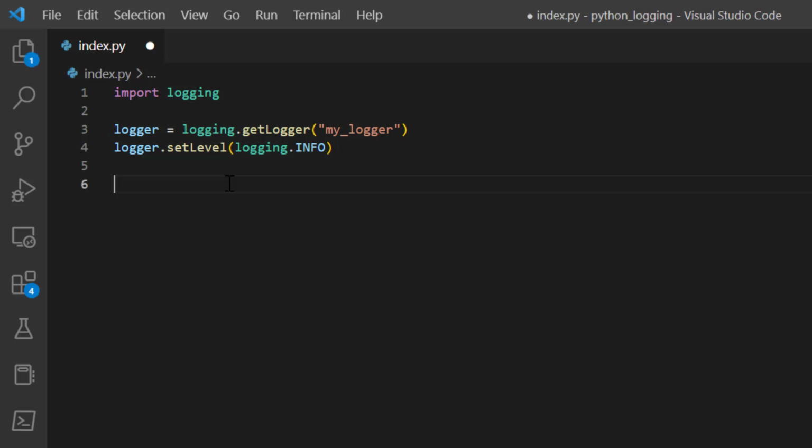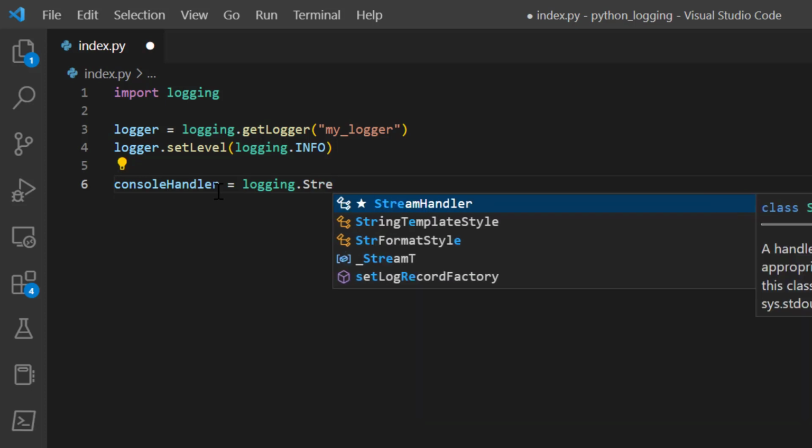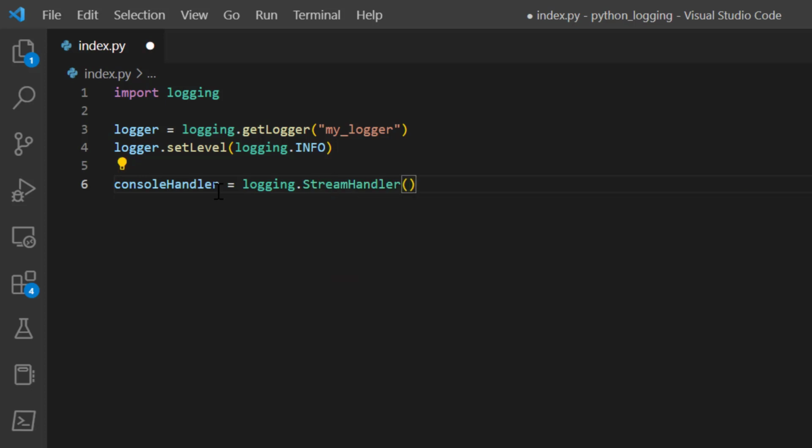Alright, now let's go to the log handlers. Just creating a logger object wouldn't suffice to generate logs. We have to create a log handler which will process the logs and send them to the logging destination. So let's try to create a handler that can send logs to the console. I'm going to create a handler called console handler, and to create a console based logging handler, just create a logging.StreamHandler. The stream handler is basically the logging handler which actually sends logs to the console.